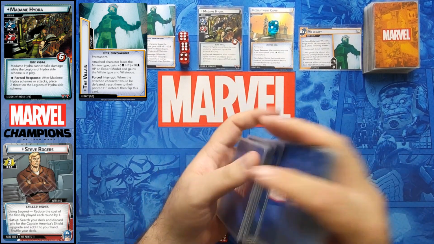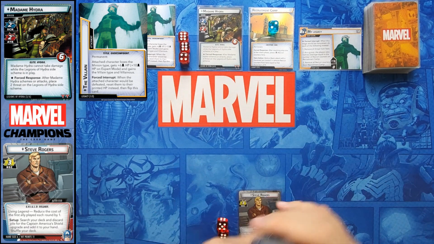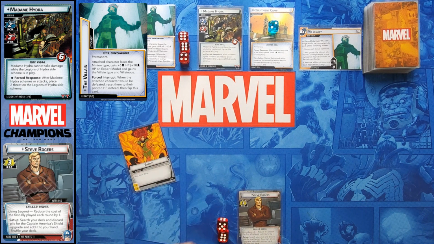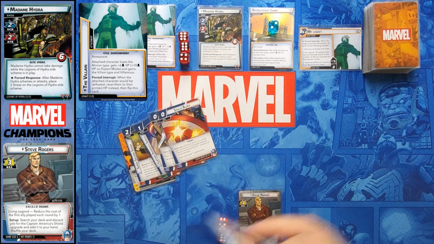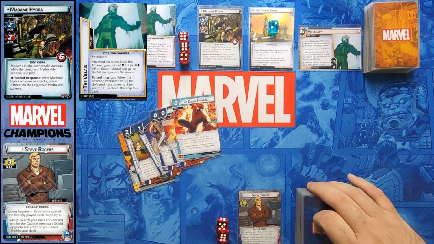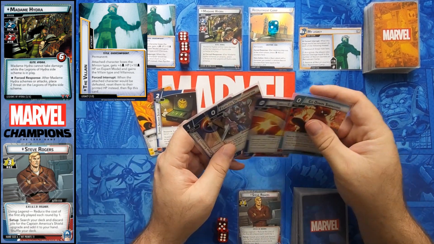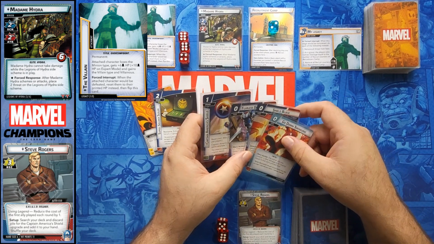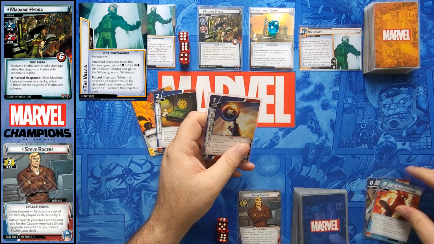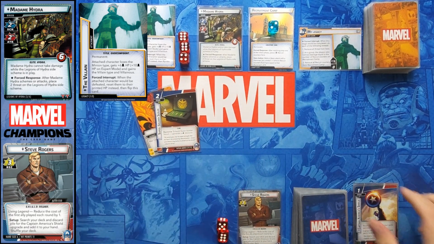Let's shuffle Cap and see what his opening hand is. I love to see a double. Ooh, and that. All right. Double's going to pay for that. I think I'm going to get rid of all of this. I'm also going to mulligan Cap's shield because I can get that with my setup.